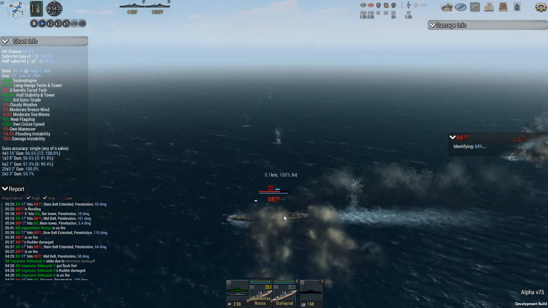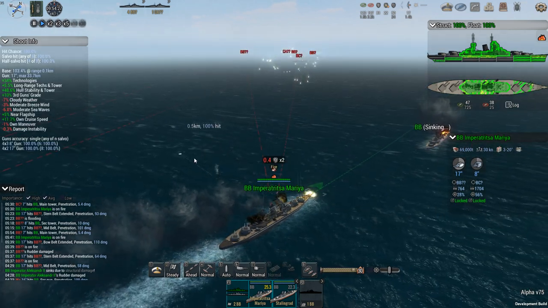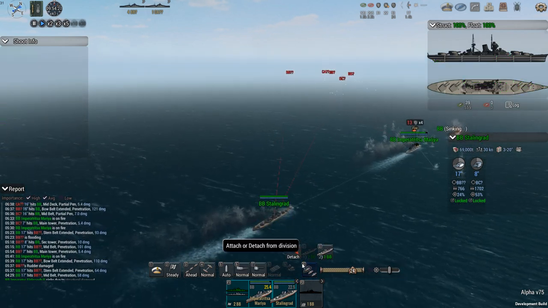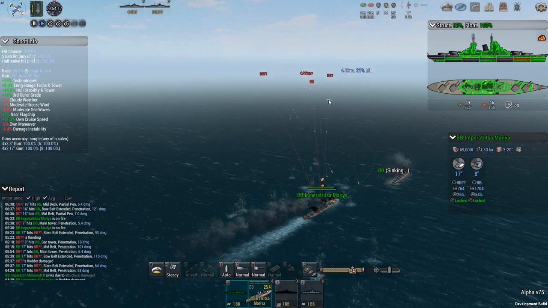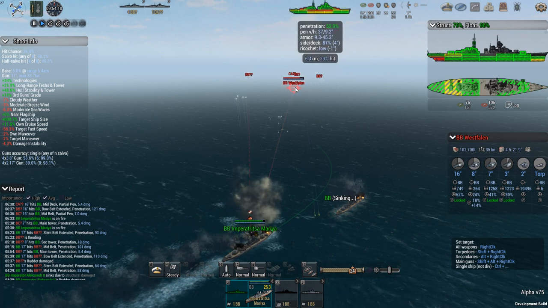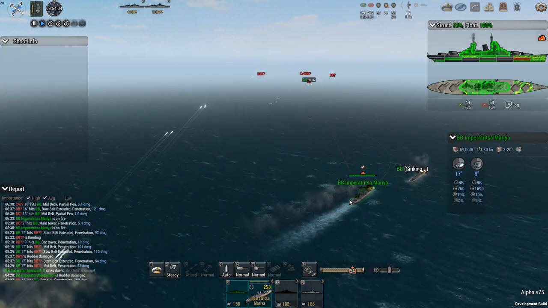See, another flooding hit, but I'm just not seeing any flooding. It's not moving. It might be safer to go bow in for a bit. So I'll detach the Stalingrad from the division and have her turn as well. It does mean less firepower, but it also means a bit more safety. Chance to pen? 50%. I'll take that. That's the new target for both the Stalingrad and the Imperatrice.